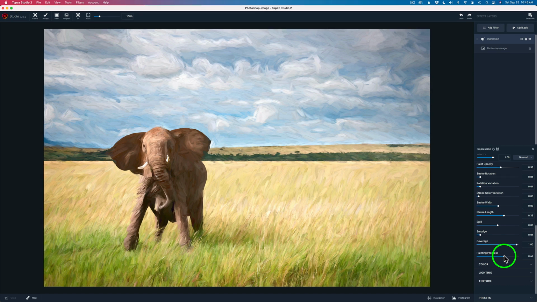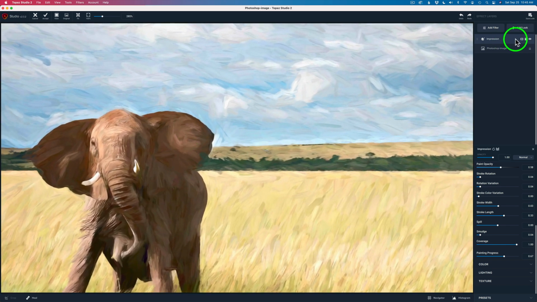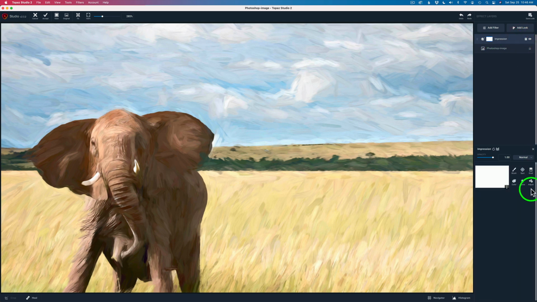And I think that's about all I'm going to do in here, except you notice I've lost my eyes on my elephant. So let me go ahead and zoom in a little bit here. Zoom into the elephant, and let's come up to the impression filter right here and click right here. This will add a layer mask, and I'll grab a brush and I'll take this transparency slider and drag it to the right and make it like a different shade of gray, so it'll add some of the original effect back, but it'll still keep a lot of the painterly effect. I'll adjust my radius, and we can leave edge wear on, and my softness is pretty good.